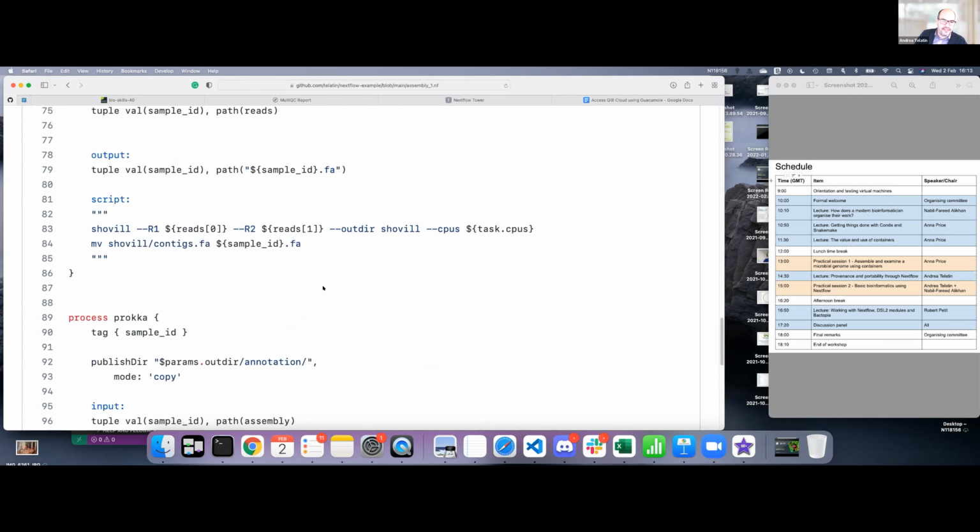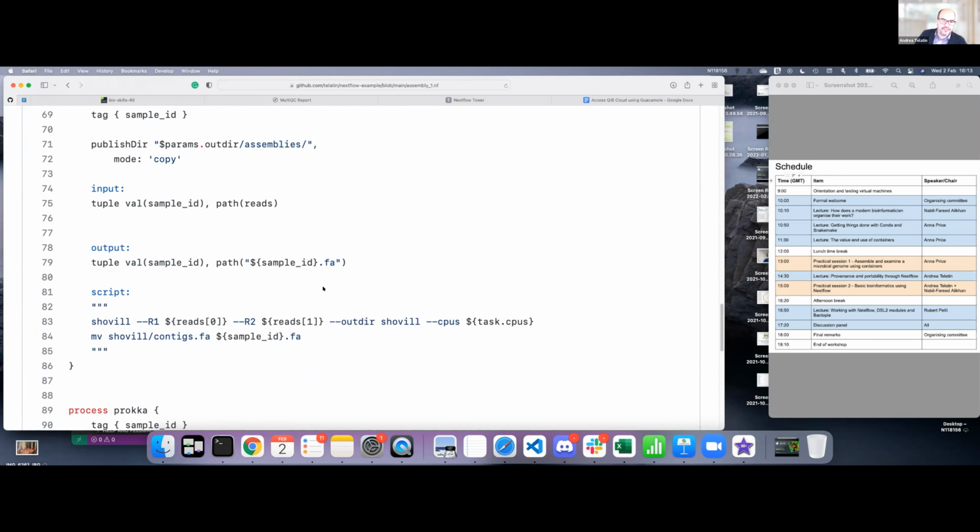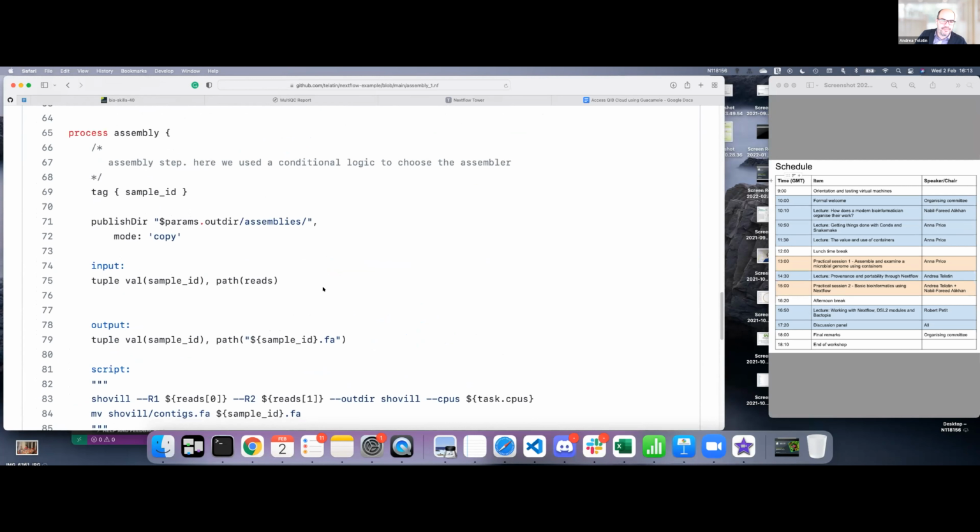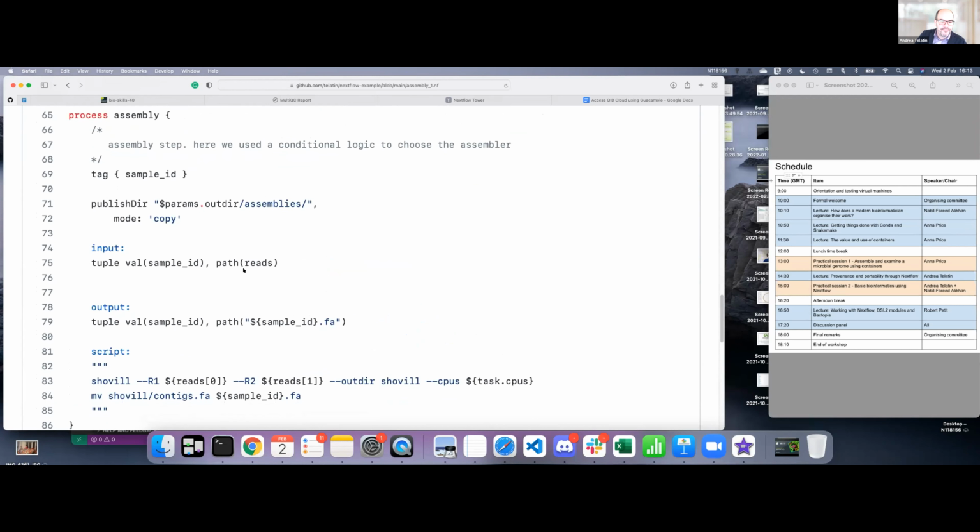let's have a look at the assembly part, just to make the vanilla example first. Assembly is going to take as input the usual tuple, value, and paths. But it's going to emit a single output, again, sample ID, and then the contigs.